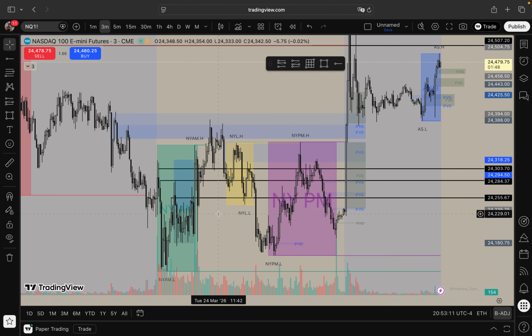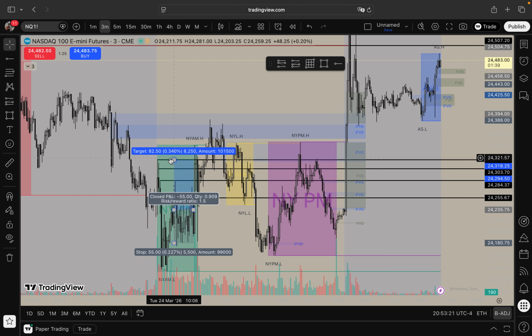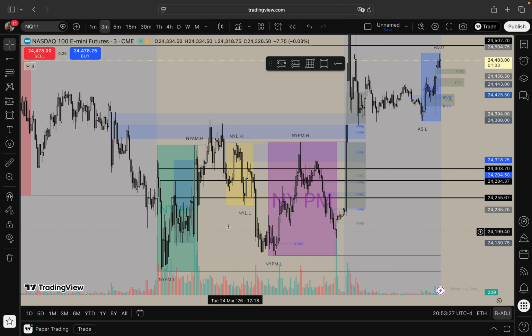I honestly thought NASDAQ was just going to rally up to this high right here and just take out everything and smash every single one of my TPs. But I was wrong, and it did it on ES, just like I said it would before entering the trade. Lesson learned, just how price action was moving.